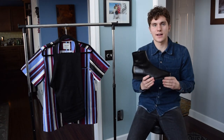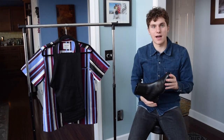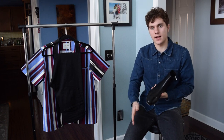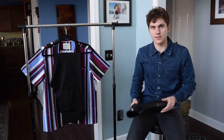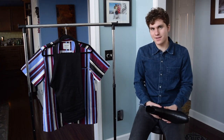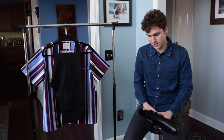First off, I got these side-zip black leather boots from Sandro. I've actually been looking for a pair of boots like this for a while — just a sweet style, black leather with the side zip on the inner side. There's something really sleek about them; you can wear them with a lot of different things, from skinny jeans to wider trousers or even with a suit.